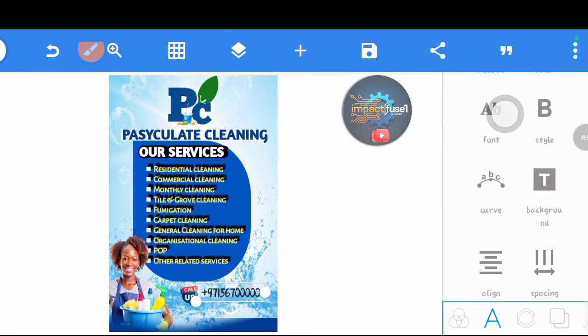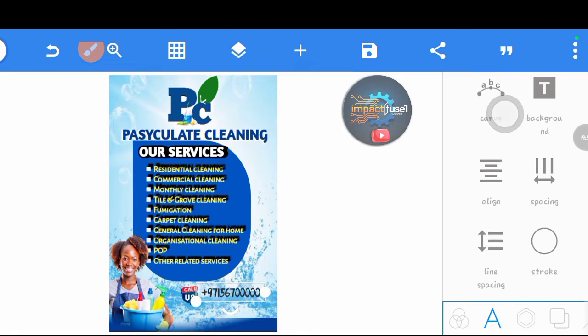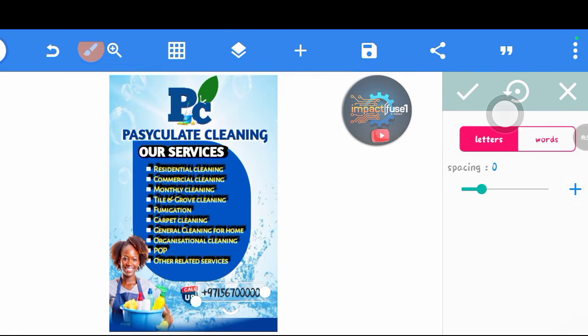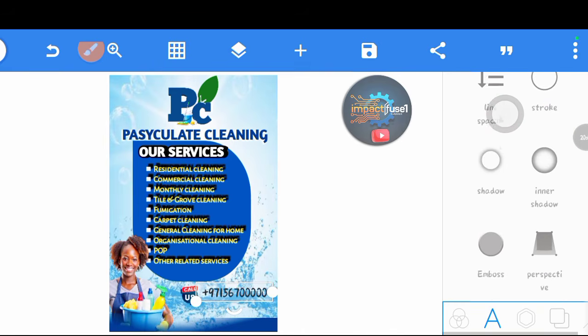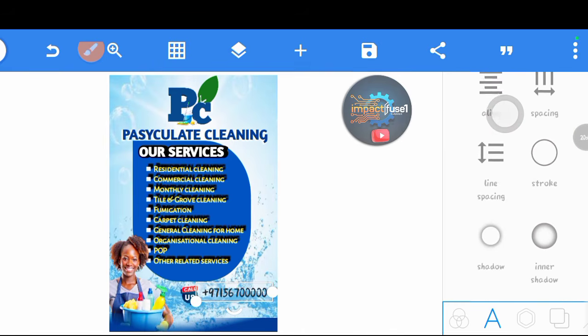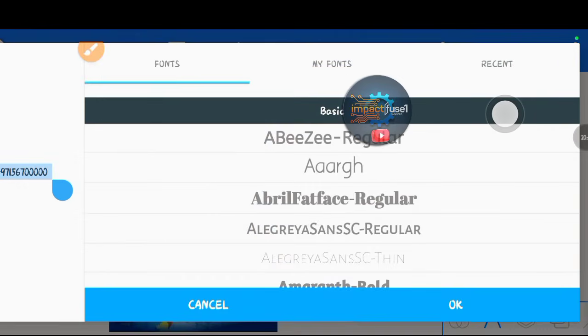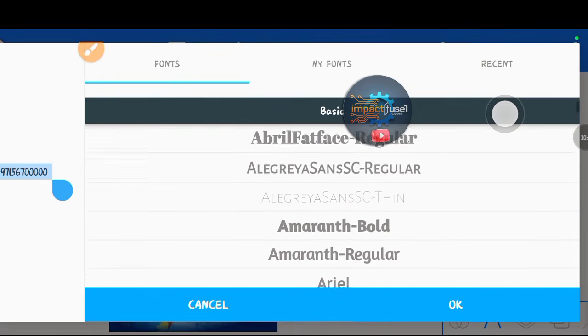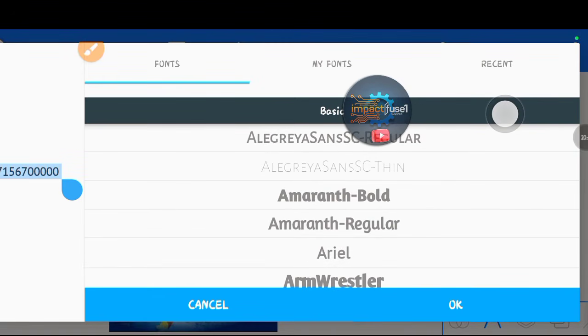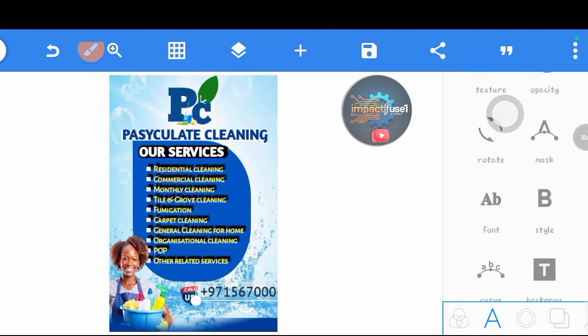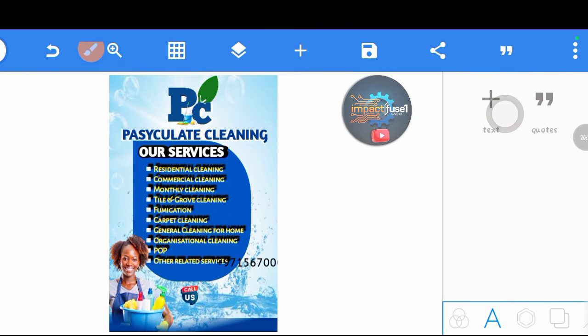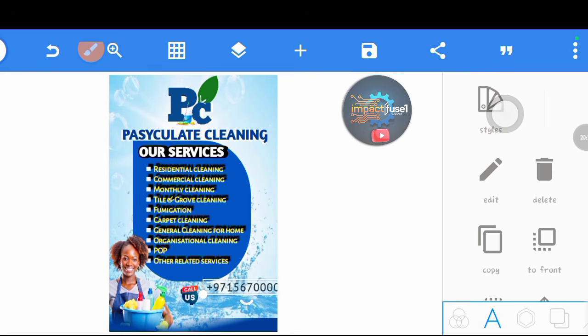Okay, so I just have to do the editing here. We give the line spacing. Okay, we space this out a little bit. Also, after spacing it out, we have to give it a font. Always don't allow your work to stay with the default font, like I always say. So now I use this Arial font. Using Arial, you see that we have increased the size of this font.